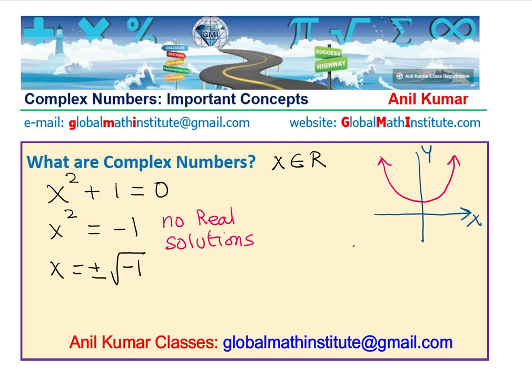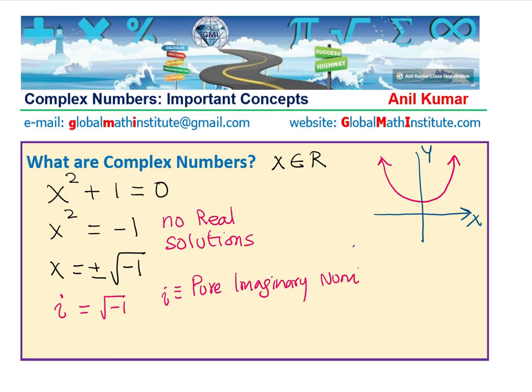But if we introduce another number which could be a solution, then what? Well, then we do have a solution. So now a number i was introduced, which is square root of minus 1. So this i is what we call a pure imaginary number. And therefore, if i is the square root of this, then we have a solution now, and not 1 but 2, plus minus i. So this equation has two solutions, but both are imaginary numbers, which is plus minus i. So you see how the imaginary numbers extended our solution set to the quadratic equations, right?